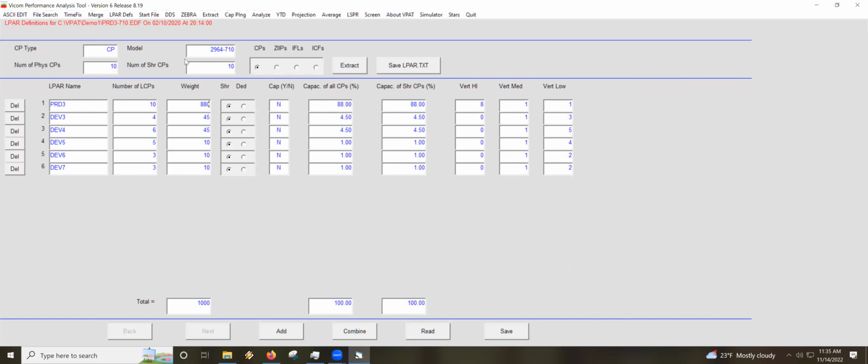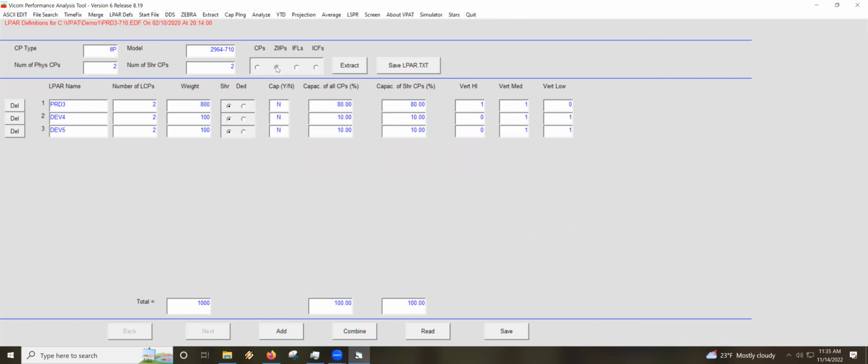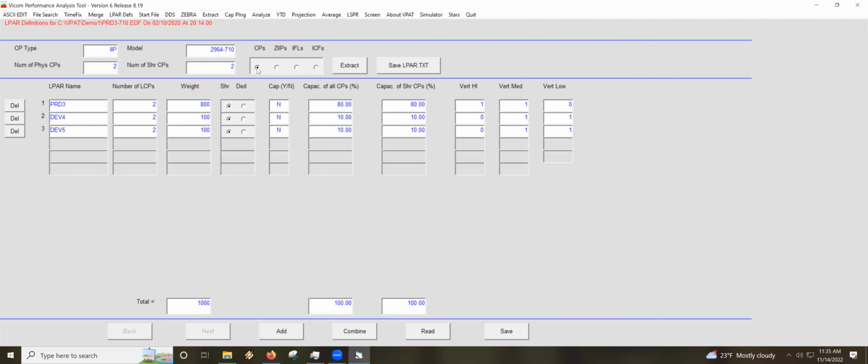So this is the functionality that we can get out of this screen, letting us make configuration changes and seeing what the anticipated changes will be in terms of our processor architecture. We can see the same decision making for our zips and our ICFs and our IFLs based on the input data, and we can see that the configuration information will change here as needed. If we want to click on Save LPAR Text, it will basically take these 4 screens and put them into a text file so that we can save that and use that for a later purpose.